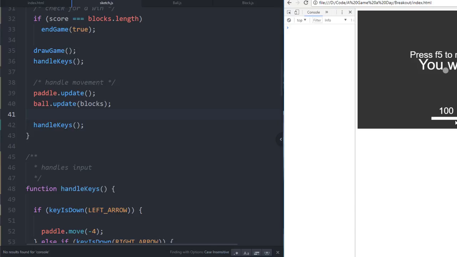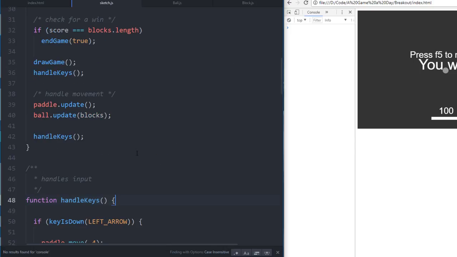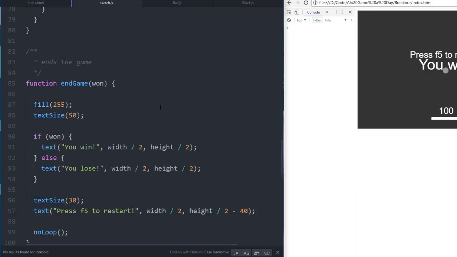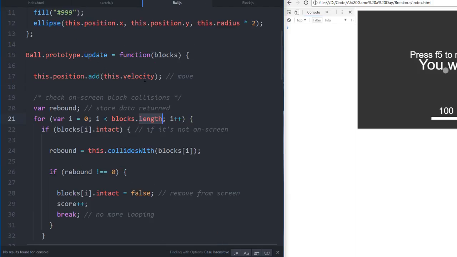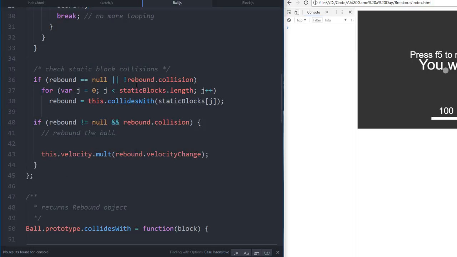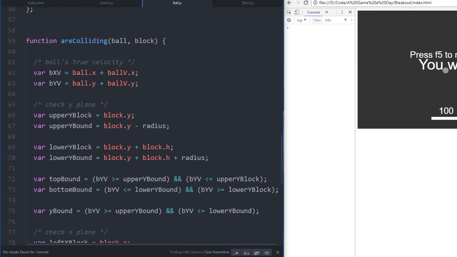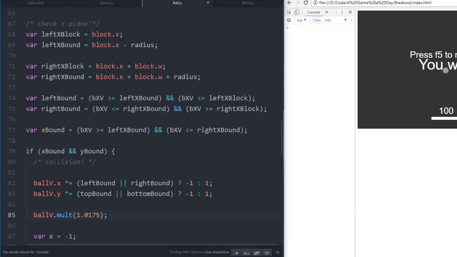So now what we want to do is say, okay, you know what, real quick, when we draw the score, I do kind of just want that to be 50. So we have everything sorted out, except we need movement because we're not getting any movement with the ball. I'm just gonna take this right now and do it there.